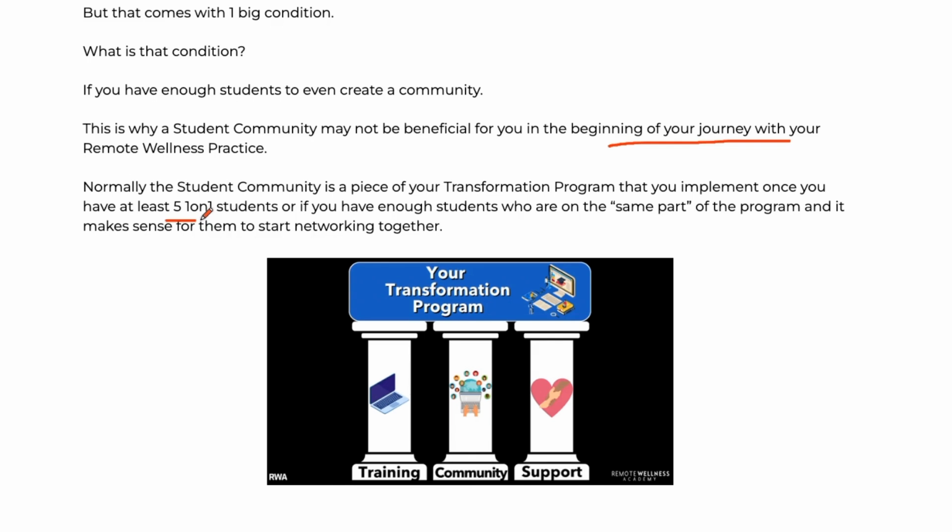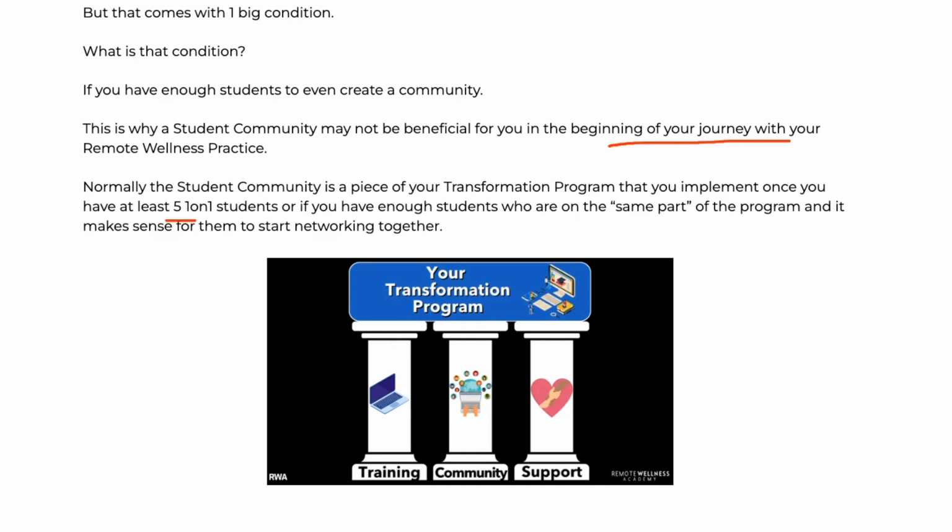Now, again, that's only from our experience. You might have a creative idea in which it makes sense that you only have 2 students and you find a way to have them connect together. We're going to go over some ideas here in just a second. And you might say, you know what, that 5 one-on-one students kind of thing, I found a way to get over that, right? And so at the end of the day, we're just speaking from our experience, but it's up to you to decide if that actually makes sense for you.